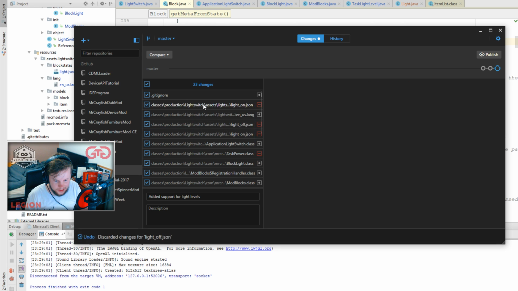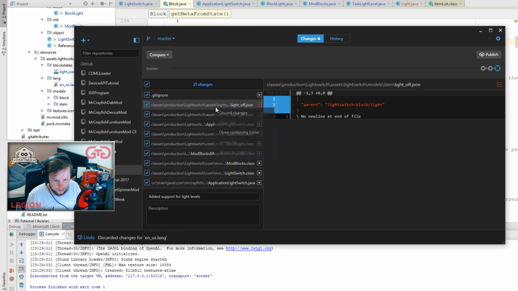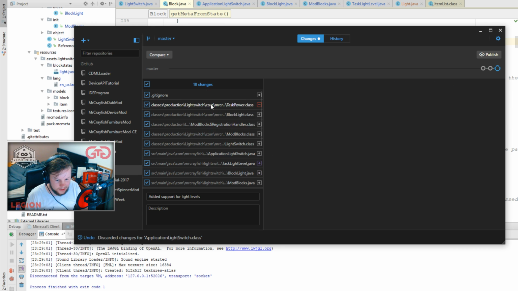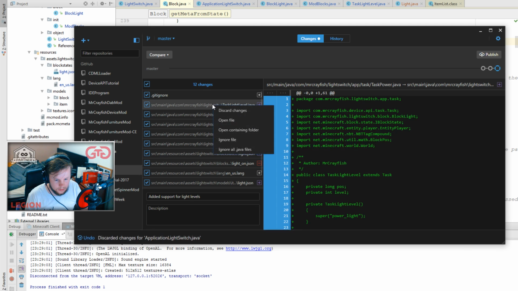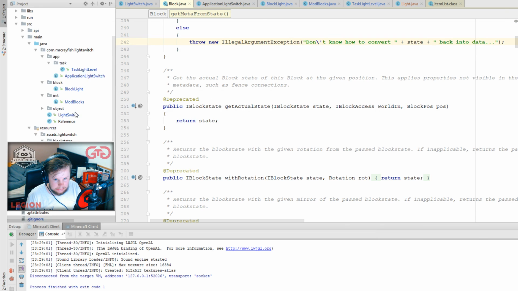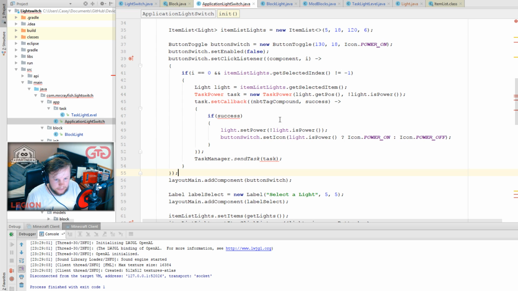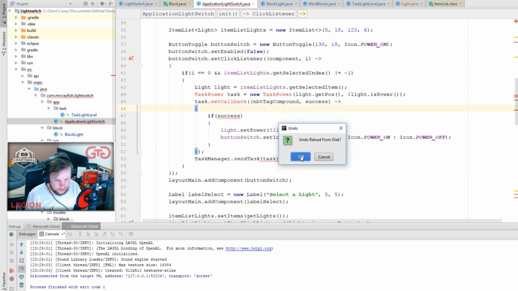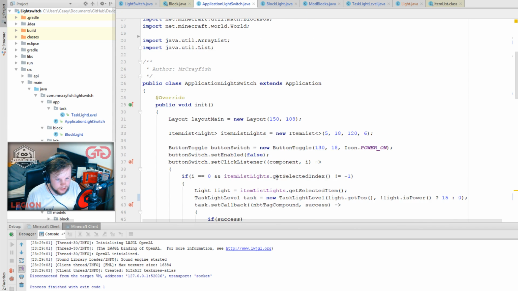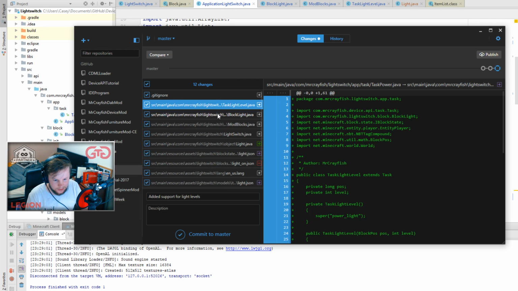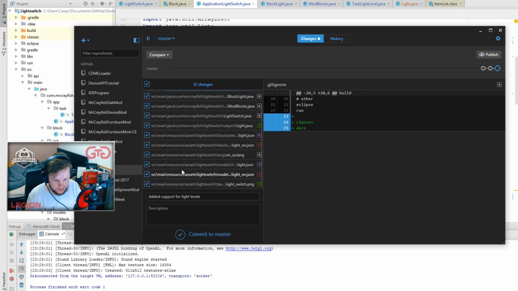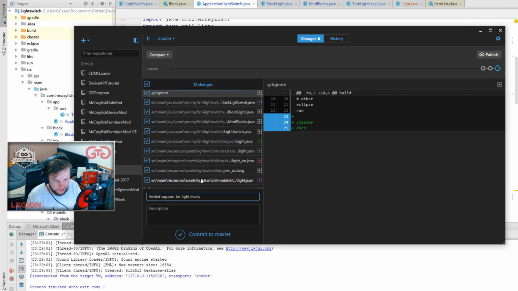Let's go discard on the classes ones. Whoops. Fudge! Oh no, there we go. Whew. Add support for light levels.